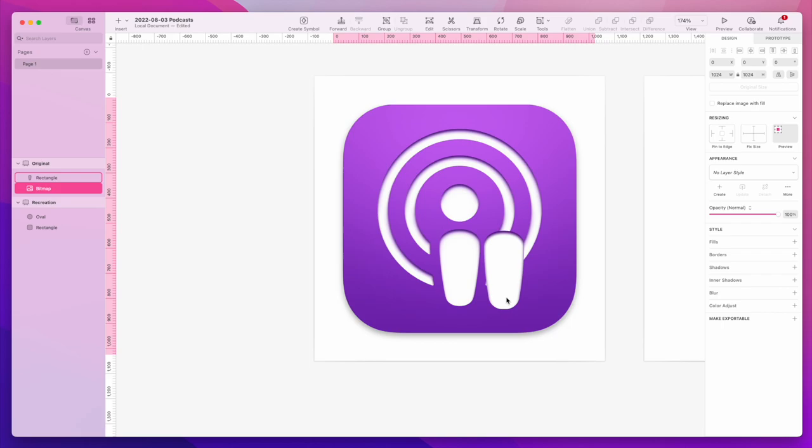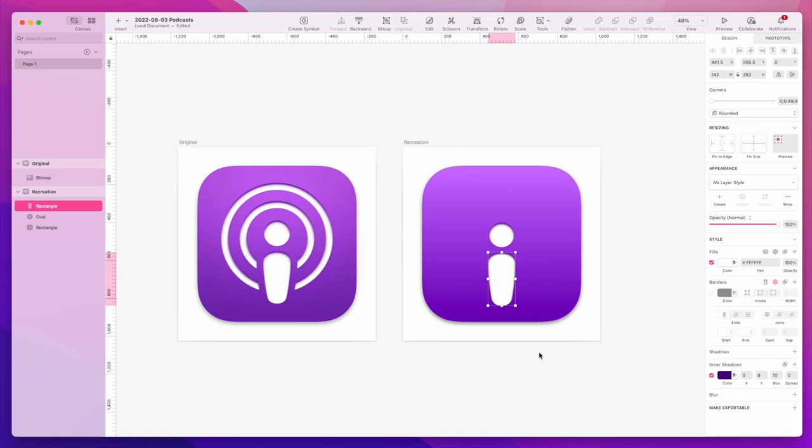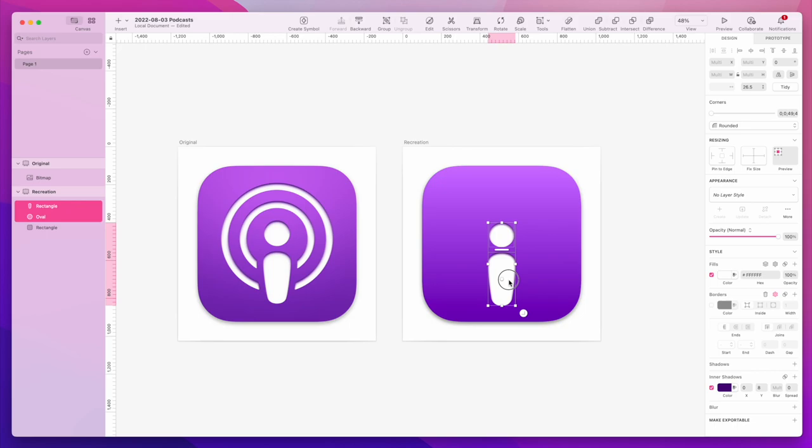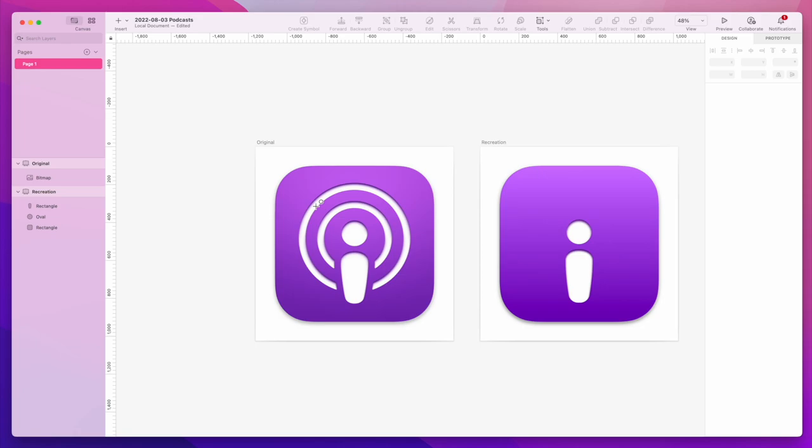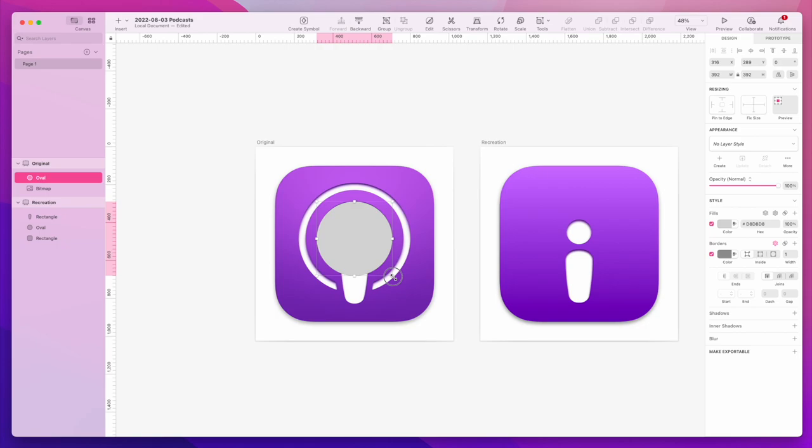Okay, so I have the eye. I think it's the eye. Are we roughly the same? Roughly in the middle. Okay, yeah, that looks good. Okay. Let's figure out how to do this. Okay, we start with a circle. It's roughly that size. And then I have an inner circle.